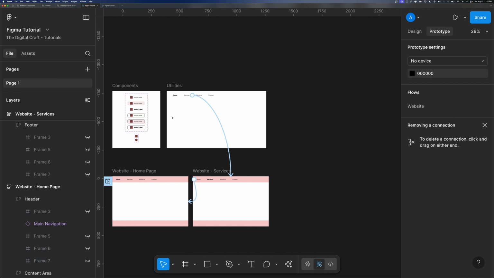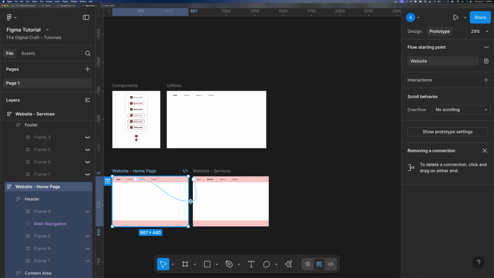You can see that it kept that binding of the services button going to the services page. We don't have any binding for home because we made that on this other non-component over here. So we want to make sure we have an instance of our new utility component in the nav or in the header here. But if we select on homepage, yeah, you'll see that is represented here also.